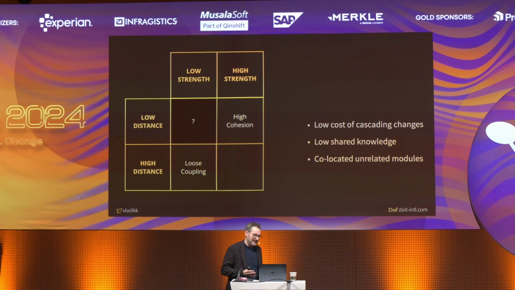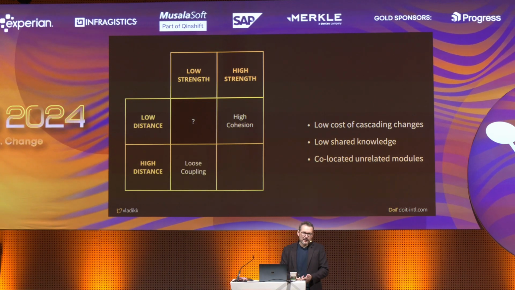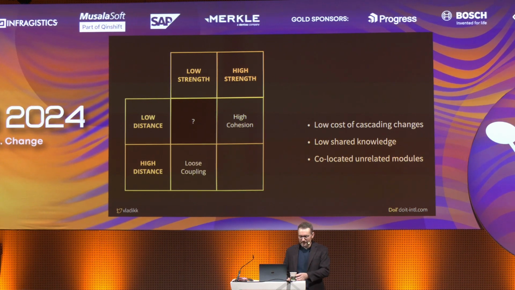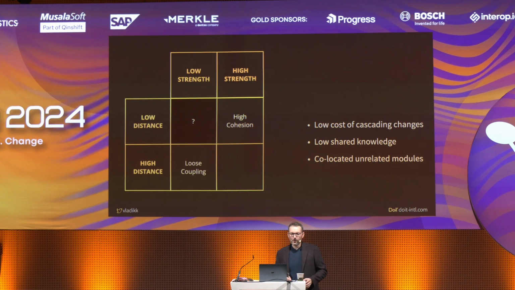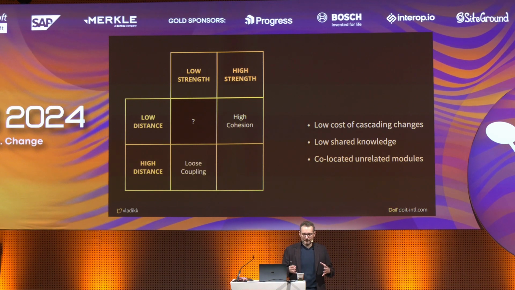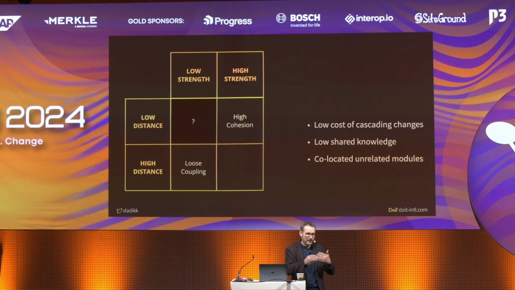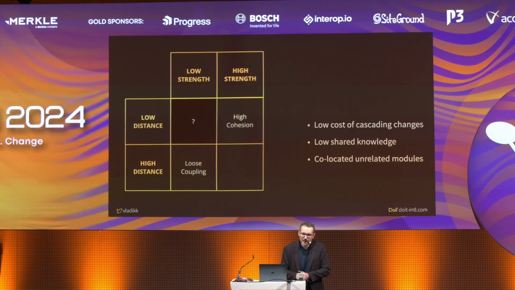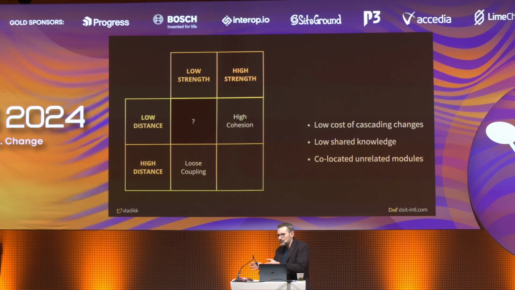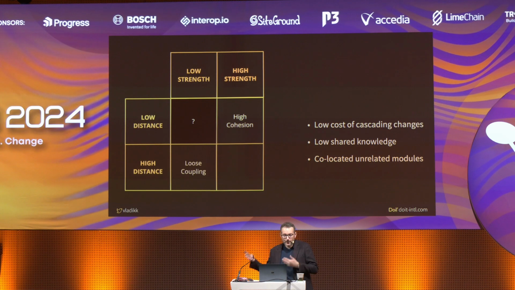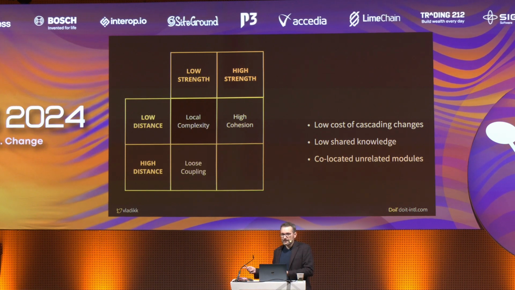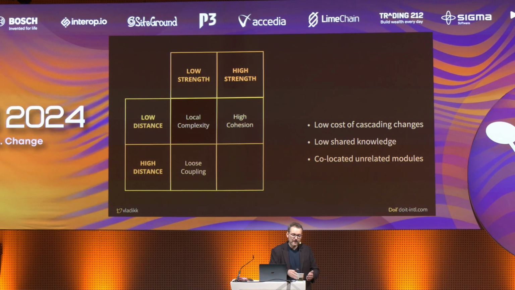Well, let's see. If we have a system that is composed of two components, who cares? Seriously. But let's say we have a big system, an old-fashioned monolith, where we have unrelated things packaged together. Low distance, unrelated things, low strength. That means when we have to make a change, we have to make our way through those unrelated things to find the component we really need to change. In other words, it increases the cognitive load. In other words, it results in complexity. We can call it local complexity. It's the complexity of the component we are working on.